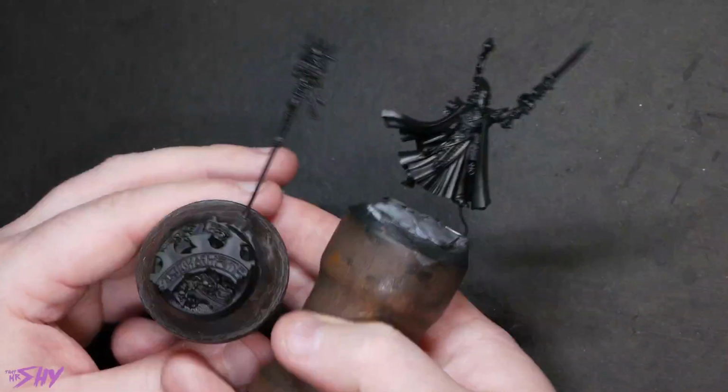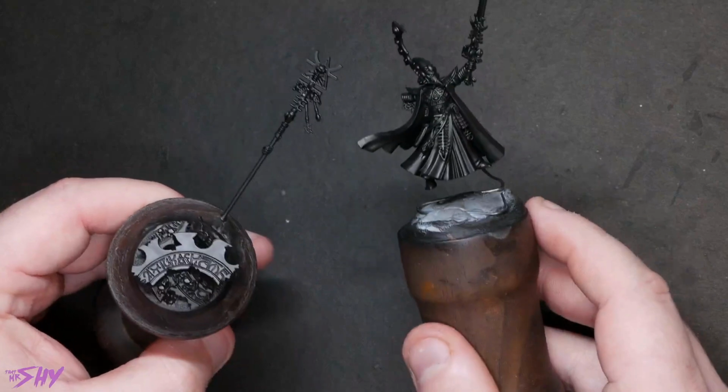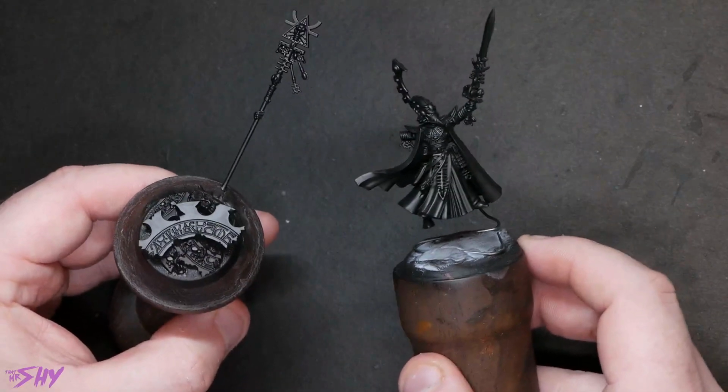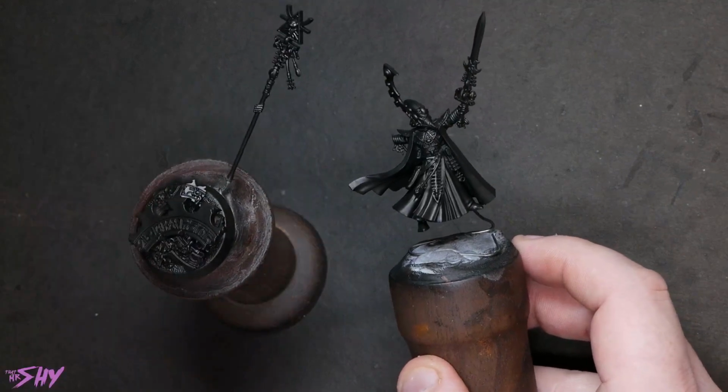Okay, so to begin proceedings, I have sub-assembled it with the staff separate and the base separate, and then Eldrad himself just on a little pin, as you can see here. I wanted it sub-assembled like this just because the staff is a bit fiddly to put back in once the whole miniature's assembled, but I didn't want it to get in the way of highlighting the cape, and I figured it was probably going to be less of a pain in the ass to have it that way, so that was why I went for that decision.